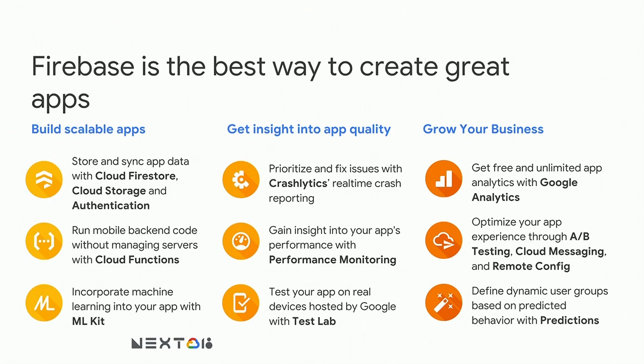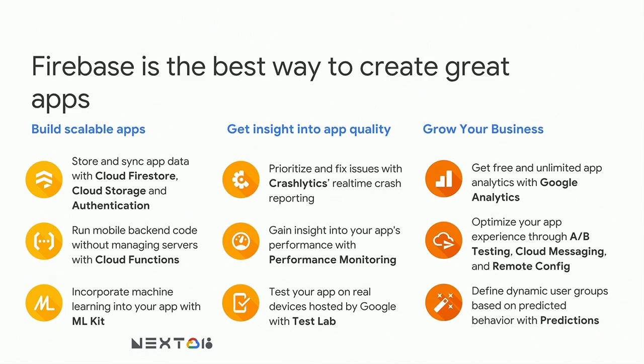Beyond building your app, Firebase can help you with your app quality. You can use Crashlytics to get a real-time feed of your crashes as they happen in the wild. You can then use Crashlytics to prioritize and help fix those issues. You can also get a clear idea of your app's performance and how it's being perceived by your users, and improve upon your performance with Firebase Performance Monitoring. Finally, you can run tests for your app on devices managed by Google with Firebase Test Lab.